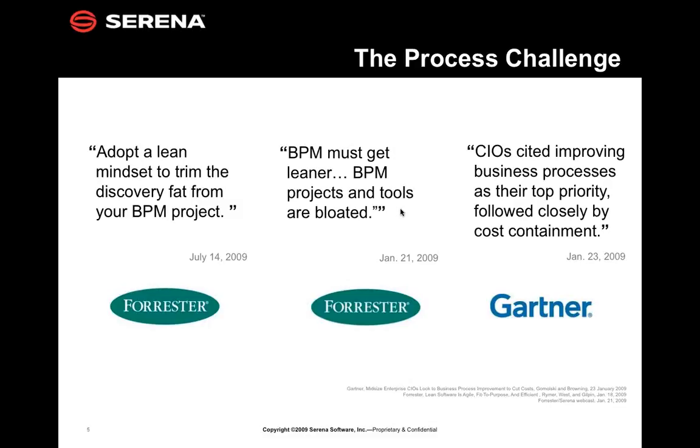As you see here on this slide, leading analysts that talk to many organizations like yours are saying that BPM really needs to change. We have Forrester, for instance, advocating that we take not just a lean approach, but a lean mindset. We need to rethink the way that we go after business process management projects. And for many organizations, tackling business processes and making the organization run more efficiently is a top priority.